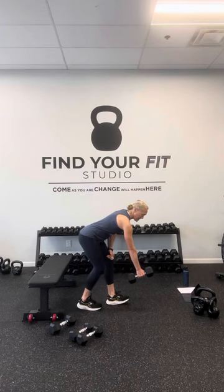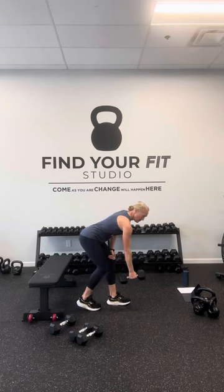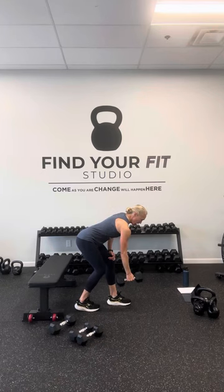Rest. Remember that one-arm row — grab your one heavy dumbbell or kettlebell. I'm going to lean forward like this and pull. This is going to be another 30 seconds on each side. You want to make sure you're pulling on the diagonal — my dumbbell comes in front by my foot, then I draw that elbow back. Take a nice big exhale as you bring that weight back towards your body — both directions slow and controlled. Switch in three, two.